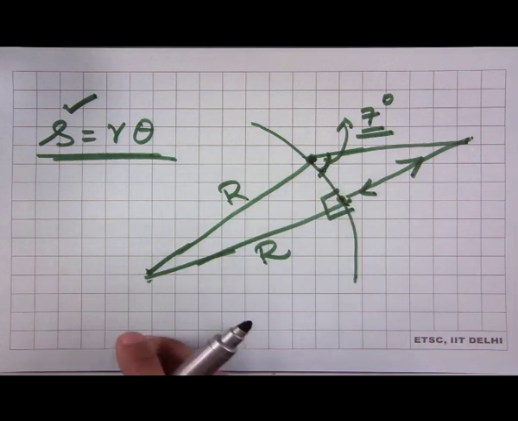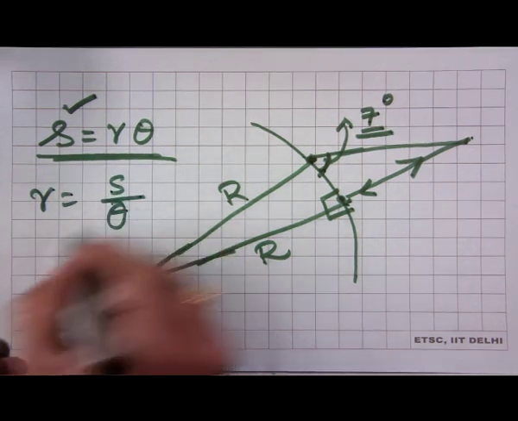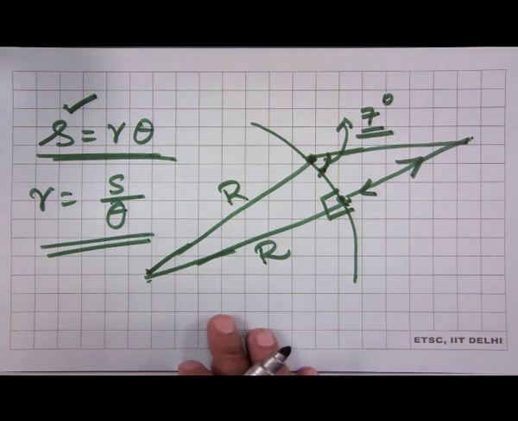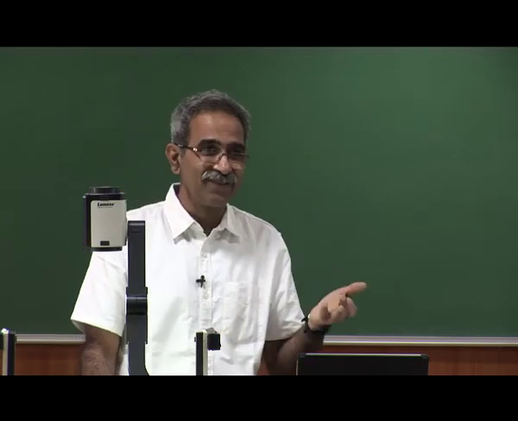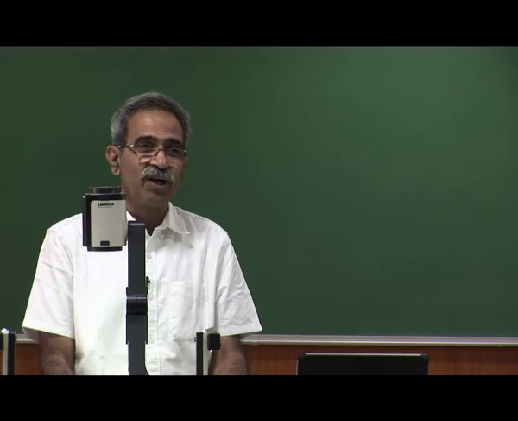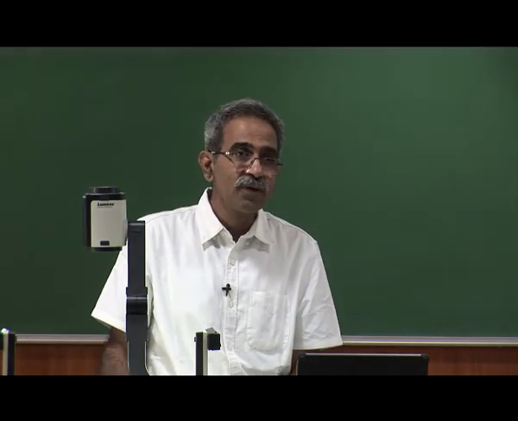Now you know theta, because this was 7 degrees, you know what this angle is. I will leave that as an exercise for you people. So your r is essentially given by S by theta. S is a fairly small quantity, namely 50 stadia I told you, but theta is very, very small because 7 degrees is very, very small and theta should be written in units of radians. So 2 pi radians, you have to divide it by whatever the 2 pi is. If you work out, you should be able to estimate the radius.